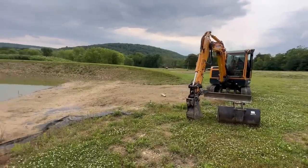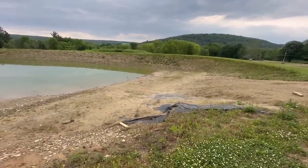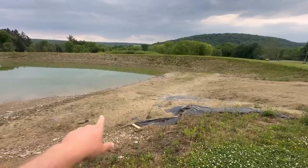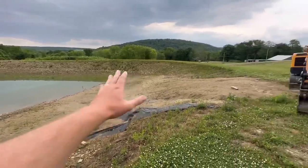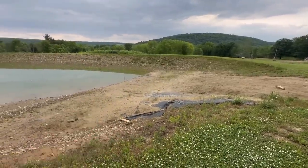All right, so change of plans. I just got a call from the guy bringing the 3-inch pump over. He's not gonna be able to make it until tomorrow morning. I wanna make good use of the time here and work on starting to get the beach area out of here. Get as much of the sand out as I can, salvage as much good sand as I can.